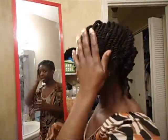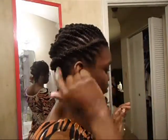So this is the style. This is the left side. This is the front. And I'm probably gonna curl this, like when I go to church, and have it curly on this side, and just have this side like the way it is. I may do a twist out at the end of the week. Well, next week.